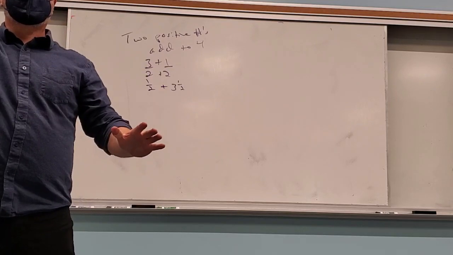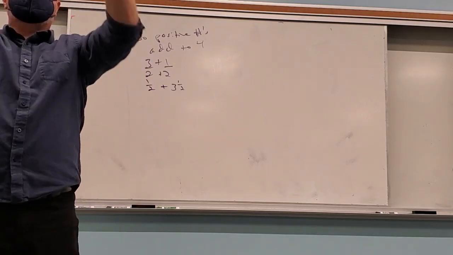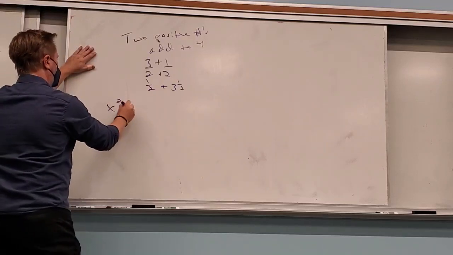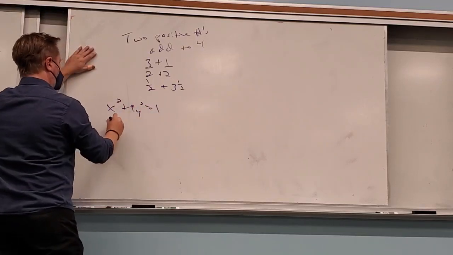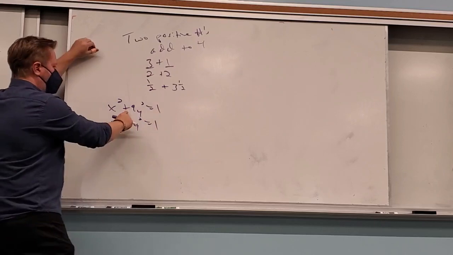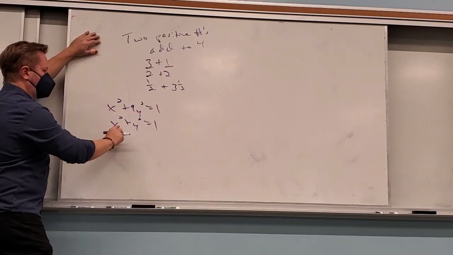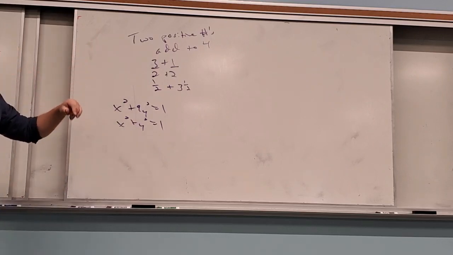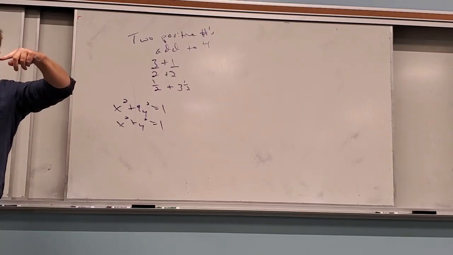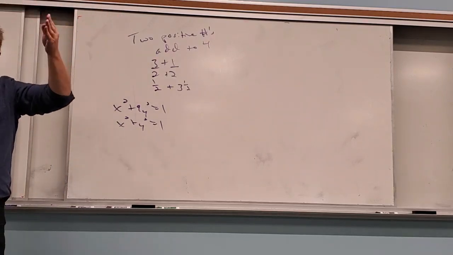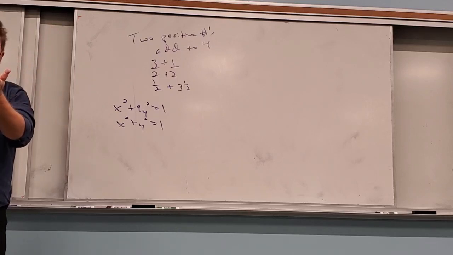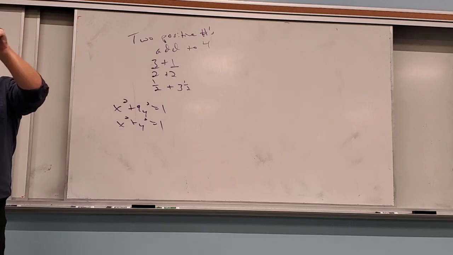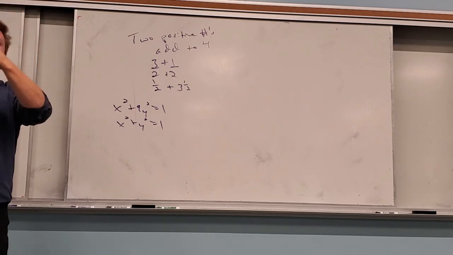You guys with me? So that's why ellipses and circles, they both have pluses in them, yes? Here's an ellipse. Here's a circle. They both have pluses. And aren't these both positive numbers, yes? So if I take two positive numbers and they add to something, neither one can grow forever. They're both kind of contained. So that's why I get these shapes that are contained. Ellipses are contained. Circles are contained. What do I mean by contained?